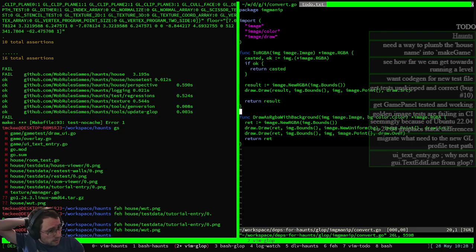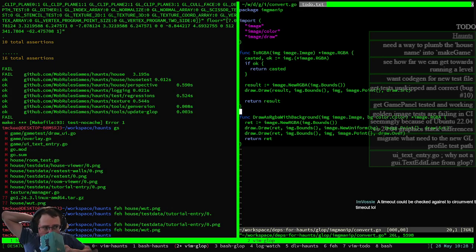In order to mitigate that though, then multiple ctags processes would have to be spun up. Yeah, you'd have to do a scatter collect kind of thing. A timeout could be checked against to circumvent that, but then you have the delay of the timeout.